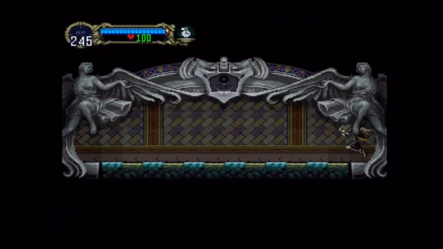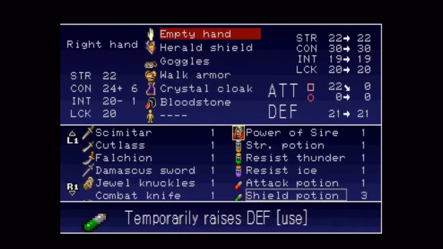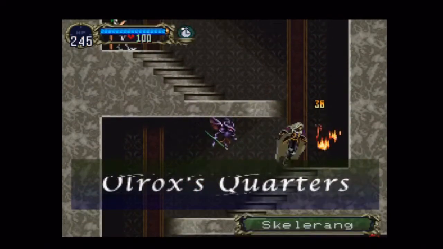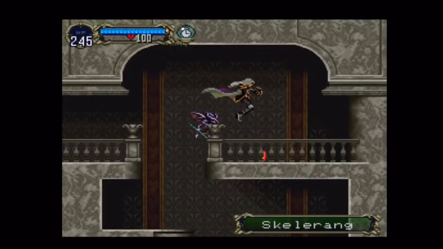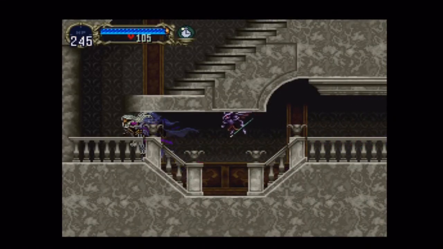Now what we're actually going for in the Colosseum is the Form of Mist. This will let us explore pretty much the entire castle at this point. I forgot to put a weapon back on. This is actually the next area we'll be exploring too, after we get Form of Mist and fully explore the Colosseum. This is another boss area too, but he's further down the line.